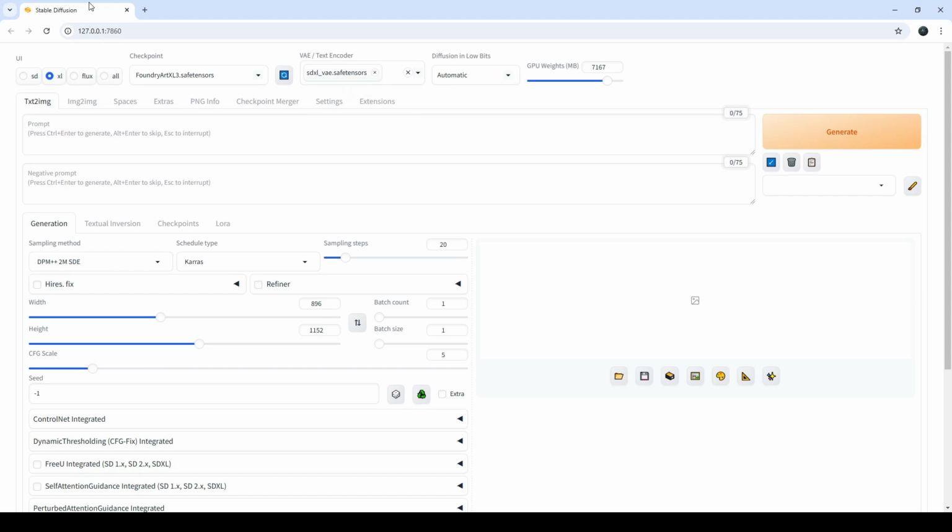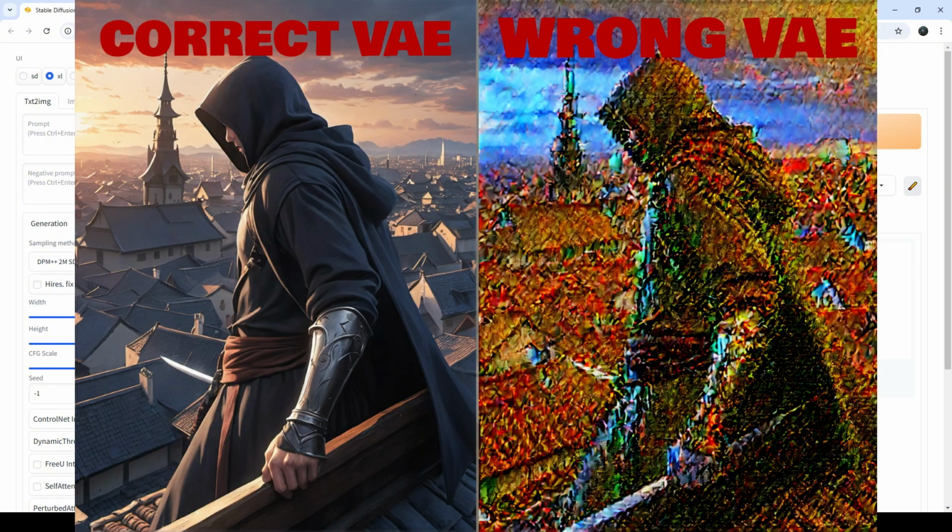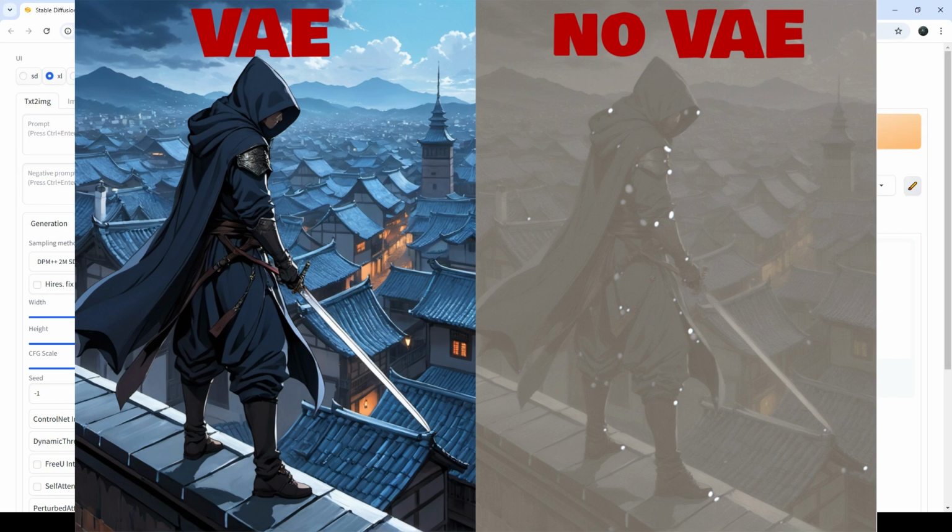Now, VAEs are important because they affect how an image comes out, because it has to do with the image getting decoded as the last stage of generation, depending on the model and depending on whether there has been a VAE baked into the checkpoint, because that's something you can do. And in some cases, using a VAE in your setup will either be ignored or override. Again, this is a lot of testing, but generally speaking, if you have an image that looks like this, it's probably because you don't have the right VAE or don't have a VAE on at all.